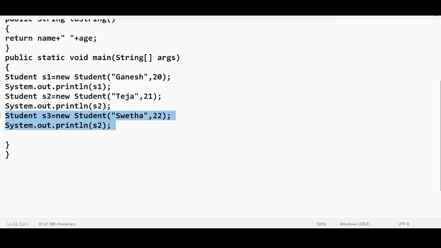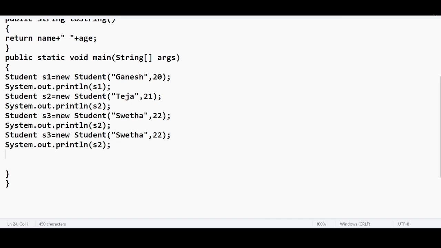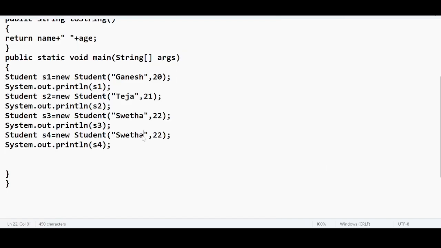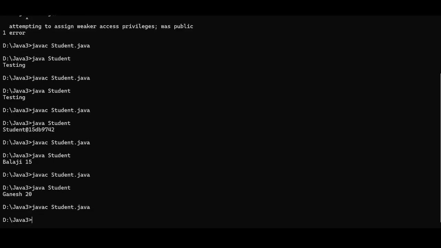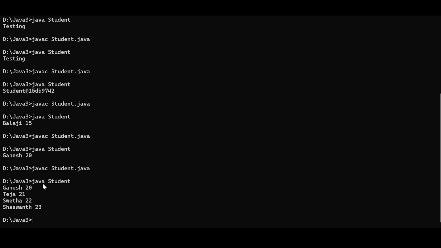S3. S4 is missing. Shaswanth 23. Okay, if I run this, look at the output now. Ganesh 20, Teja 21, Swetha 22.